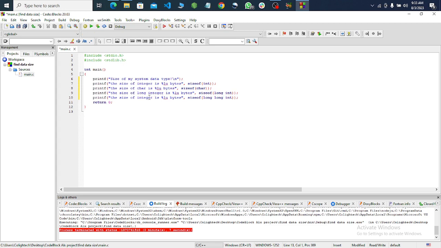Here we say long long integer. So the next one I'll say float. Great. So this is going to print all the sizes of my data types, these types in my system.